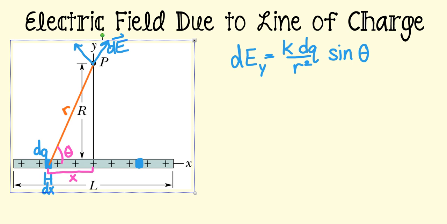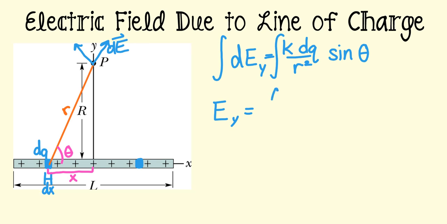Now I get to the point where I get to add everything up. So I take the integral of both sides, to find my expression for the electric field at point P. That electric field we know is in the positive y direction. When I add up all of these pieces, I have the integral of k dQ over R squared times the sine of theta.